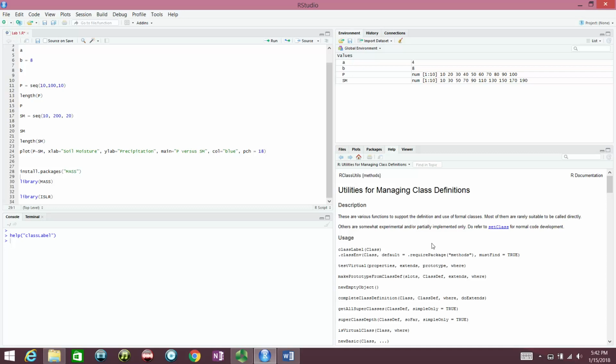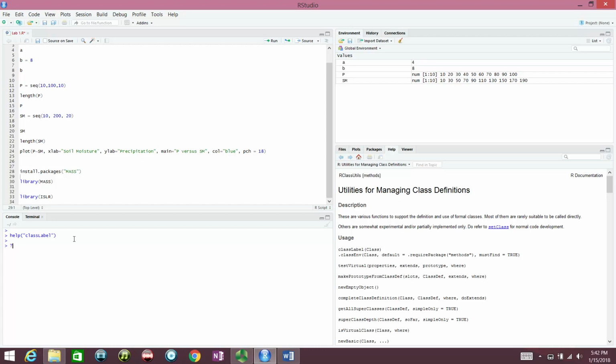You write the code in the console pane, and you have the answer in the Help tab on the side. The second way to do it is to just type a question mark and the name of the function for which you would like to have help.